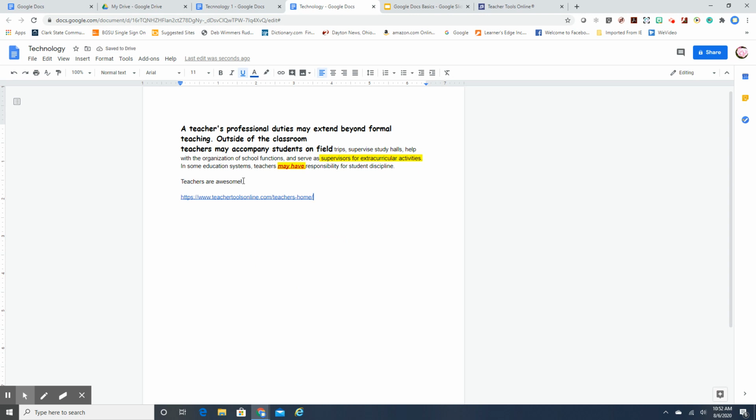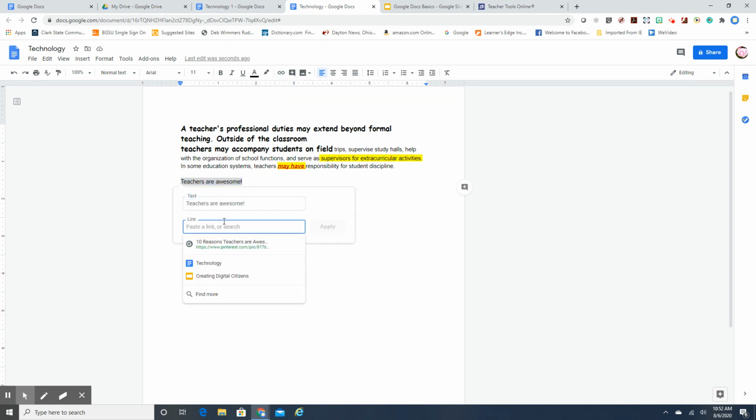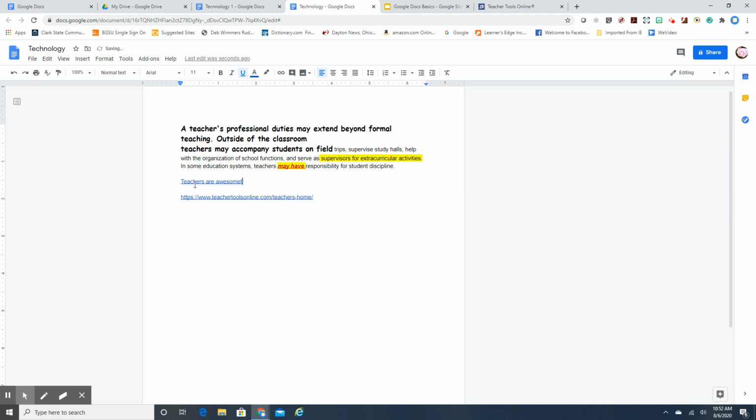But if you want to use words, so you select the words, then you click the link button and put the link in here, right click again and paste and hit apply. Okay, so now it's the words that's the link. So it depends on how you want to present your website links.